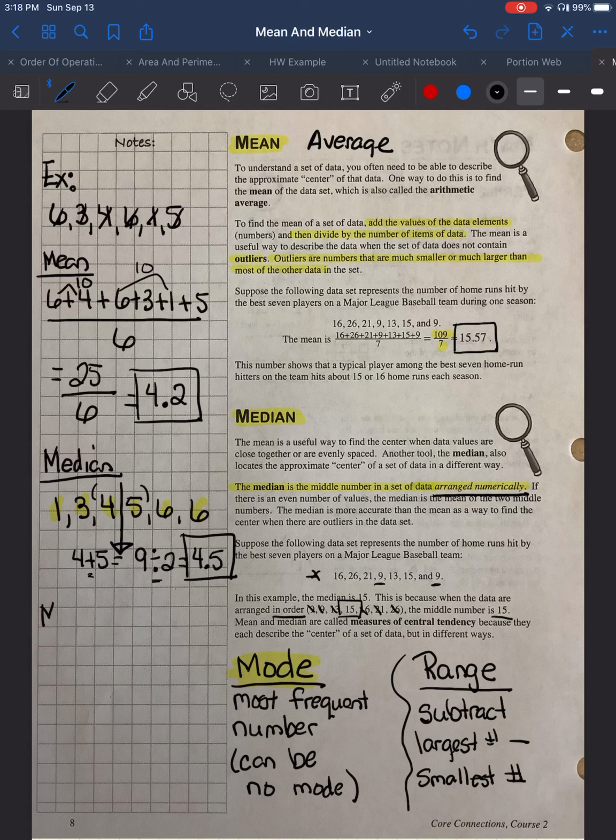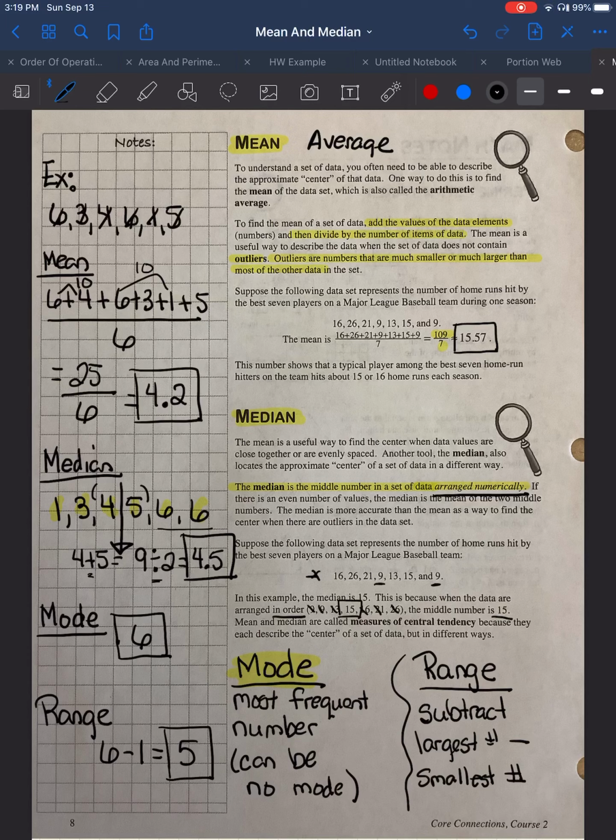All right, the mode is just simply the number that's there most often, and I can get that by looking at my data set, right? There's 2 6s, so I know that the mode is 6. Oh, well, that was easy. Okay, and then the range. The range is not a measure of the middle. It's just the spread of the set of data. I take the largest number, which was 6, subtract the smallest number, which was 1, and I get a range of 5. That means that data set covers a span of 5 numbers.